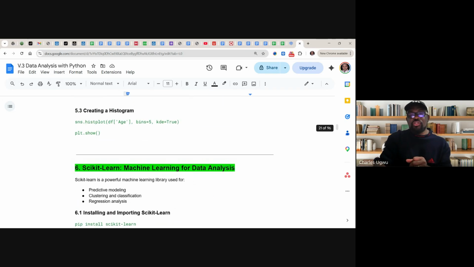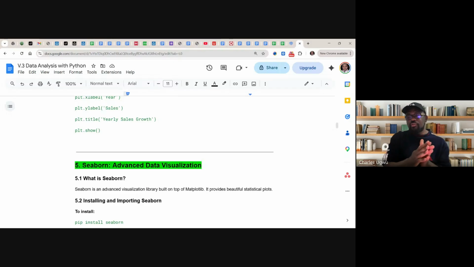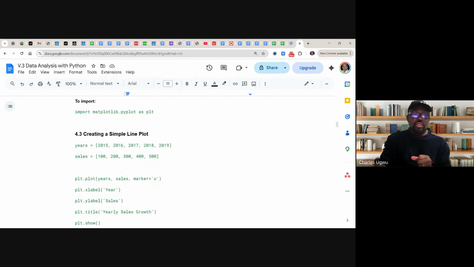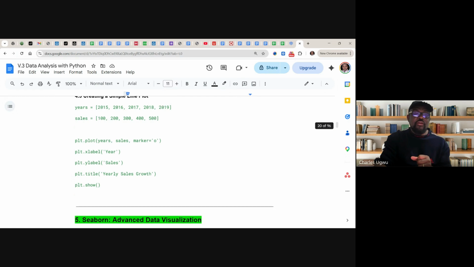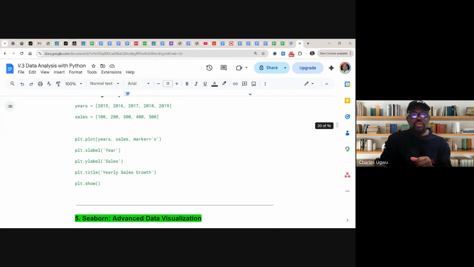So this is just going through all these libraries, how they look. It's just a normal introduction. We've not done anything, just for you to see how it looks. And it doesn't look as difficult as we might think. The first time we see this, it might look overwhelming, but over time you get used to it.